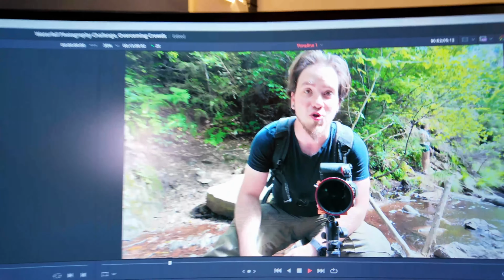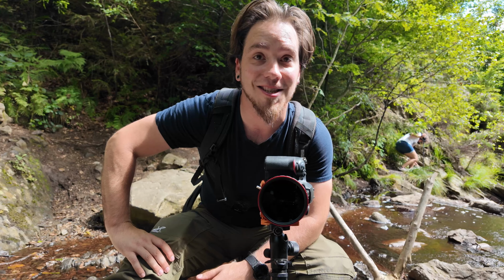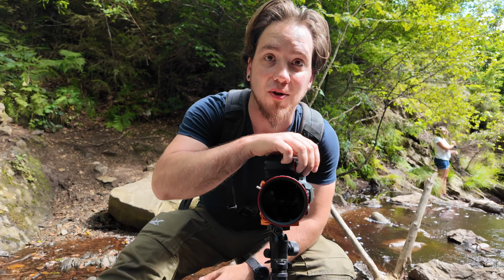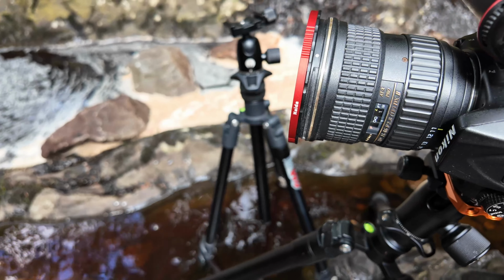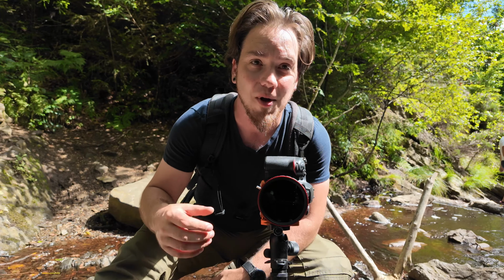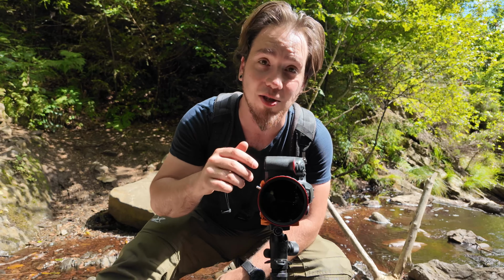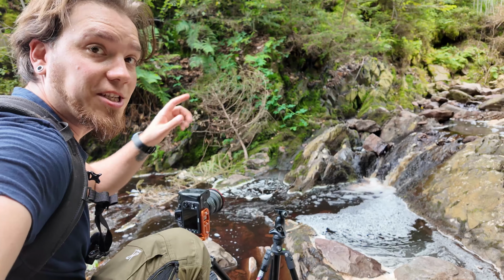Too bad there are so many people here because there's so much potential here in this forest to photograph. I took a picture at 10 seconds with a 2-in-1 circular polarizer and ND filter, and that's 7 stops right now, my ND filter, because I want to have a really long shutter speed and we also have some harsh light. So that's why I can only go to 10 seconds. We are at ISO 100 and f11. So this is what I'm seeing right now.